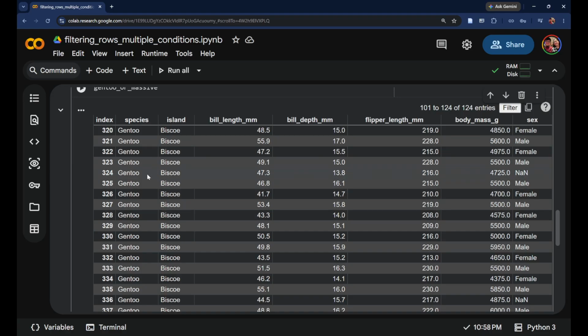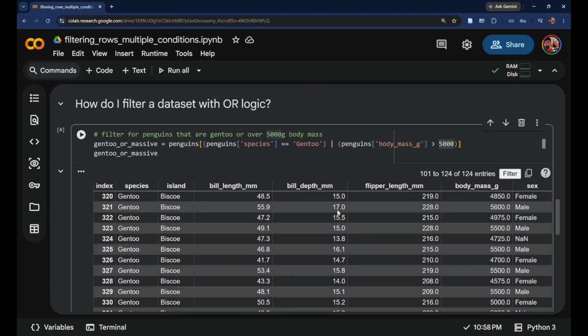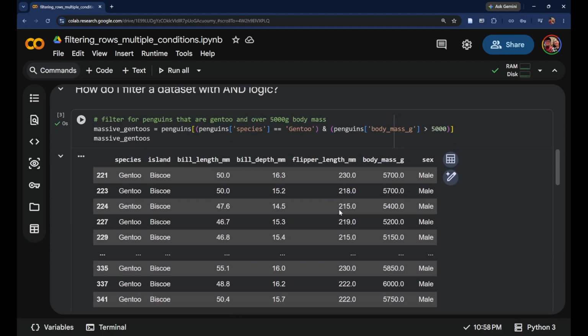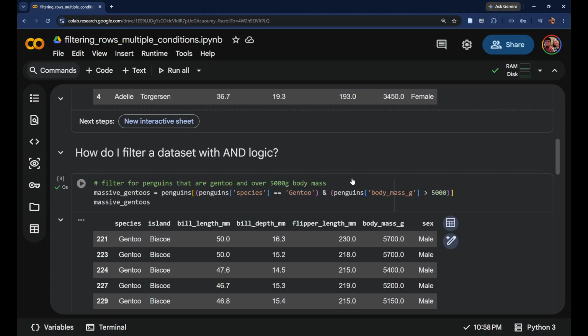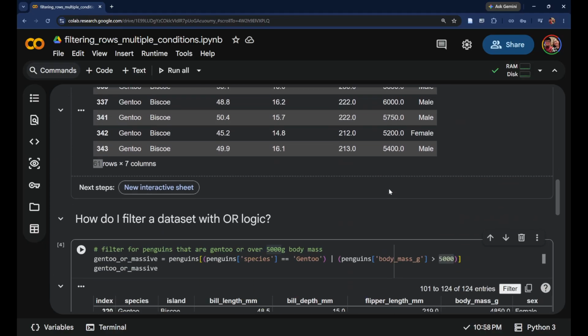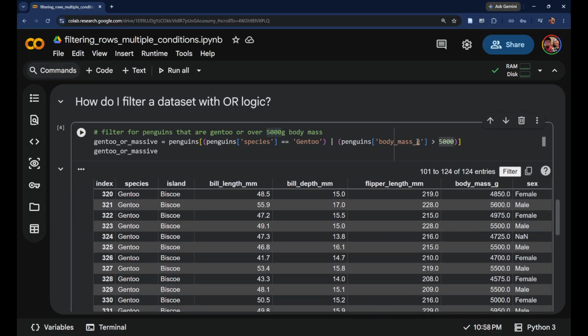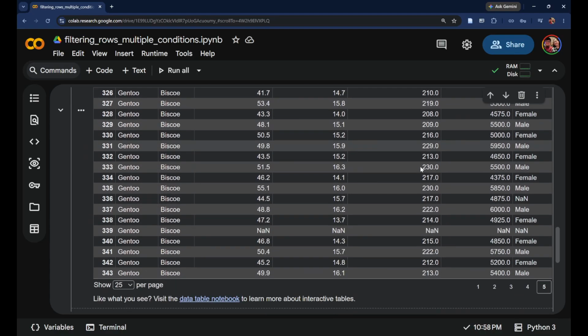It doesn't seem like any Gen 2s are that massive, but if you had other species of penguins over 5,000, they would also show up here. So that's quick conditional logic that we're working with here. If you use AND, they both have to be true. If you use OR, just one of them has to be true.